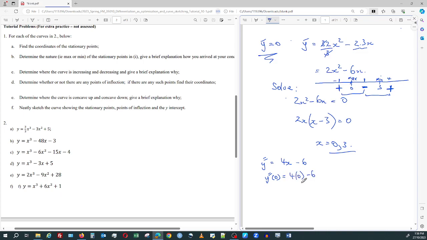And then I'm going to check out the other one as well, which is, what do we say? 3. So in that case there, it's 4 lots of 3 minus 6. So 4 lots of 0 minus 6 is a big minus, so just exaggerate that. And 4 3s is a 12, 12 minus 6 is a big plus. So this is an upside down face, and this is a happy face. So at 0, that confirms that it agrees with this y dash analysis here.